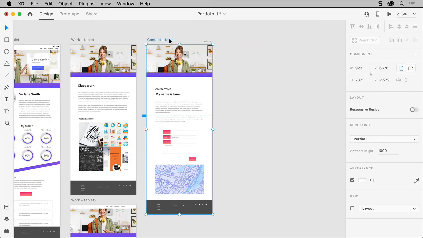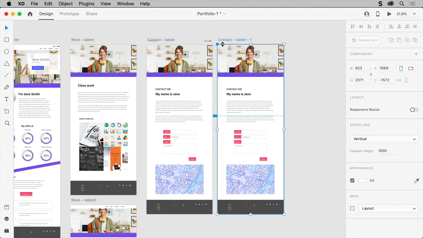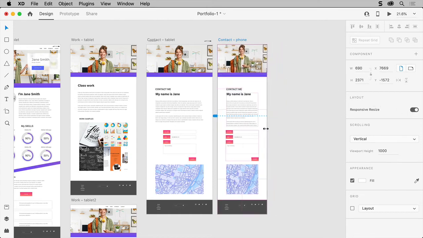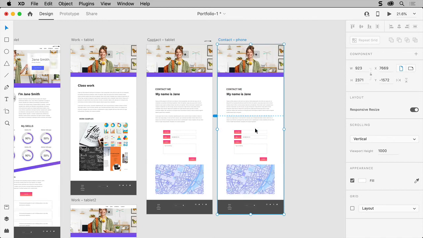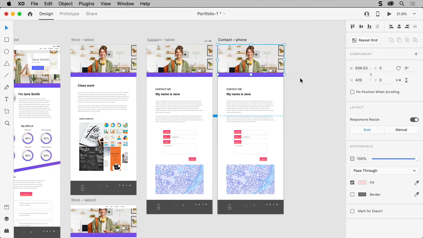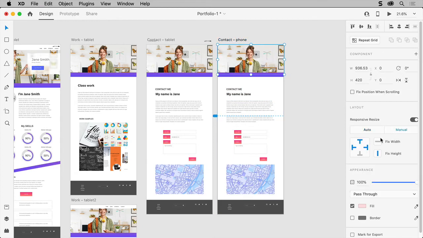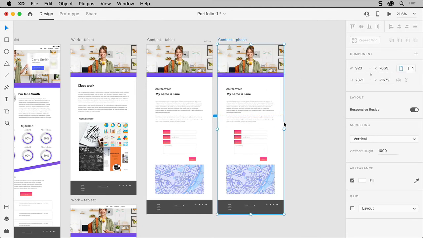When designing for multiple devices, you can take a single design and use layout controls to make it easier to create different size versions of that design. By turning on responsive resize, you can duplicate a design, resize the artboard to a different device size, and XD will do most of the work to ensure that design content works in the new size. If there are issues with the results, each object can be manually edited to resize according to manual constraints you set.